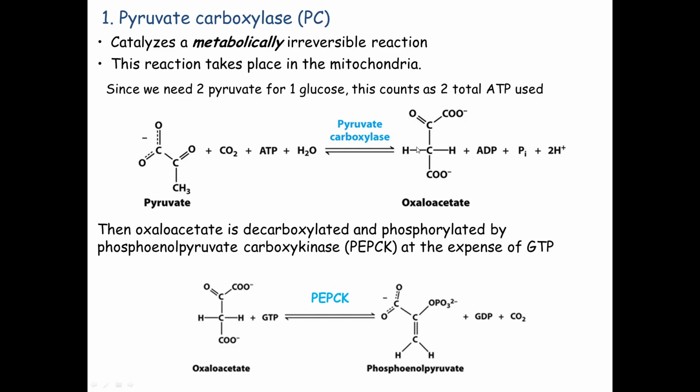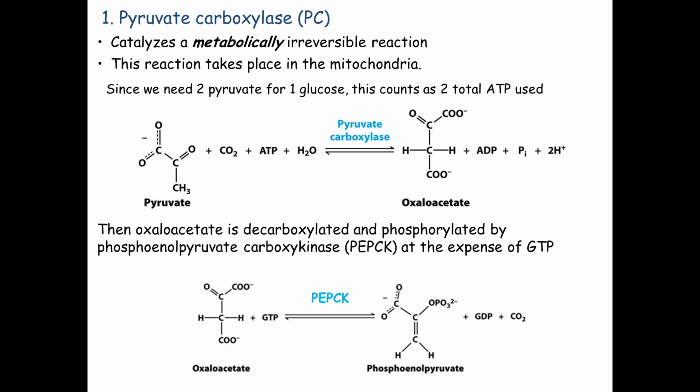Well, we're in the mitochondria right now. The enzyme that does something with it, the PEPCK, is located back in the cytoplasm. So I need to get my oxaloacetate out of the mitochondria. We only came in here to get carboxylated. We need to get back out into the cytoplasm. But do you think oxaloacetate can cross the membrane?